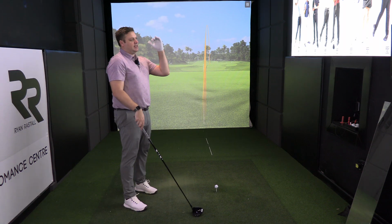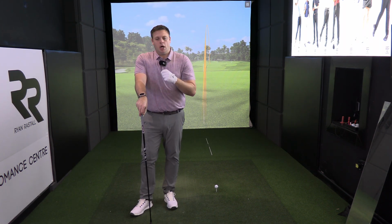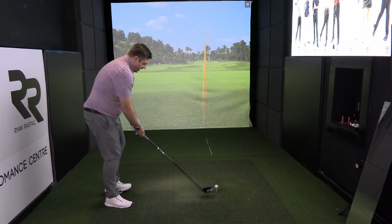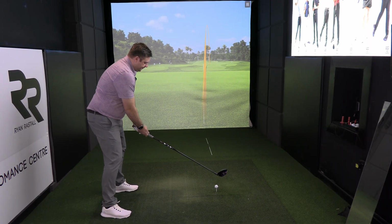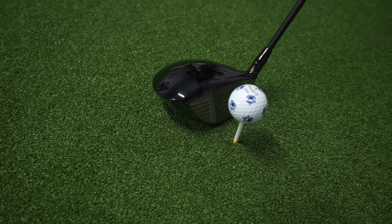So we'd expect this to be slightly lower spin, maybe slightly lower launching, looking at the numbers that we've got from the others. If we were able to do that with this, we should get some decent distance out of it. So let's have a bit of a hit and see how we get on. Certainly looks-wise behind the ball, I prefer it straight away.